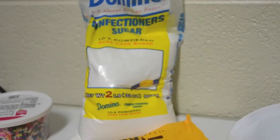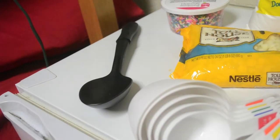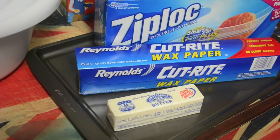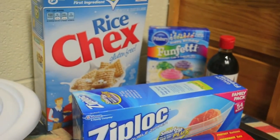To make this puppy chow, you will need powdered sugar, sprinkles, white chocolate, measuring cups, a spoon or utensil to use for mixing ingredients, 3 measuring or mixing bowls, a cookie sheet, wax paper, butter, and Ziploc bags, vanilla extract, and of course your Funfetti cake mix and your Rice Chex cereal.